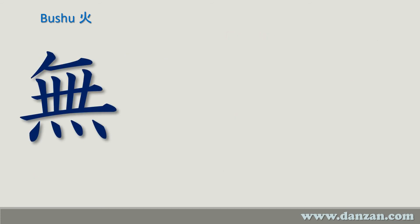Next we'll look at this kanji. It's an interesting looking character — it has what looks like a fence here and some dots on the bottom. It is made up of the radical or bushu which means fire. Oftentimes when the fire radical is used in a character, it uses four dots, just like water used three dots.